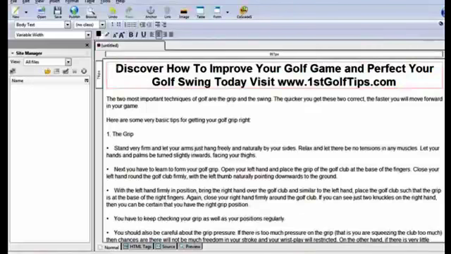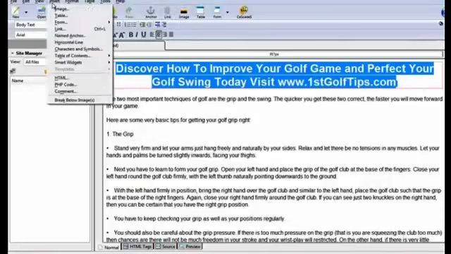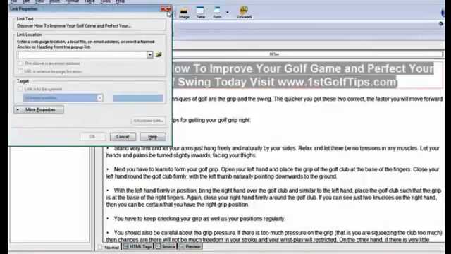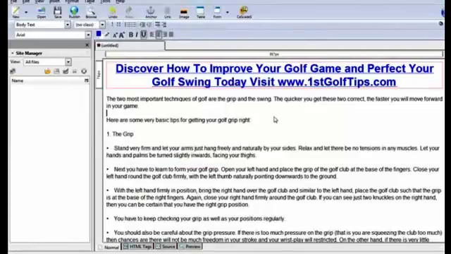And the next thing I'm going to do is highlight all that text. I want the whole thing to be clickable. I'm going to highlight it all, and you're going to look for something that says either link or it's going to say insert, and it'll say like hyperlink. So in this case, I'm just going to choose link. Composure calls it link. Some will call it hyperlink. So the hyperlink part, you just type in where it asks you to type in where the link's going to go to. And then I select OK. So now that is linked up there.